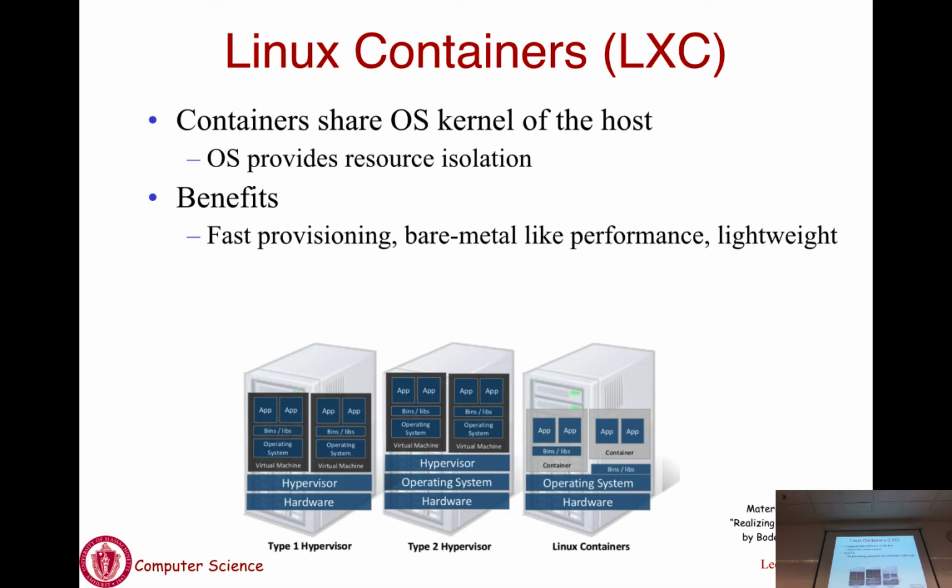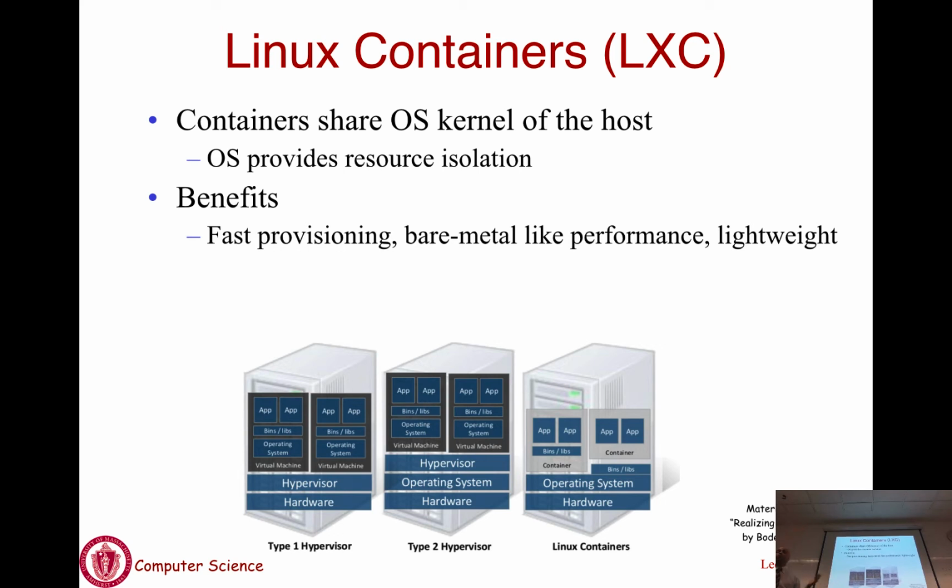Anytime you need a virtual machine, you can also use an OS level virtual machine. In this case, it's faster than a hardware virtual machine because you don't have to boot the entire OS. But you can actually isolate the process just as you isolate it on a regular virtual machine. So if you want scenarios where you want isolation across processes, you can create a lightweight virtual machine. It's the same reason why you would create a virtual machine to begin with. You want to take a server's resources and partition them across independent applications that have nothing to do with one another, that don't need to see one another.